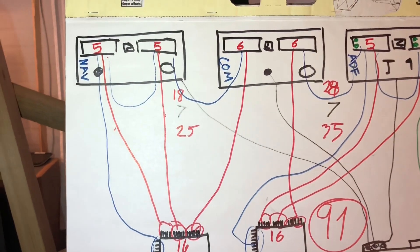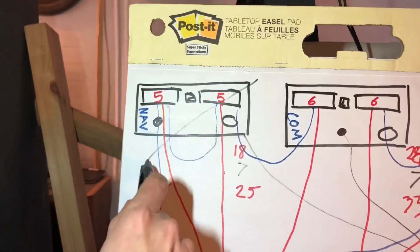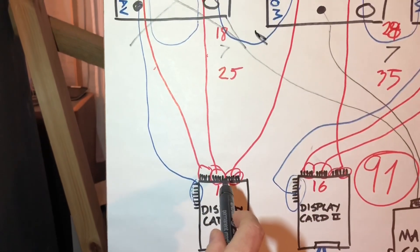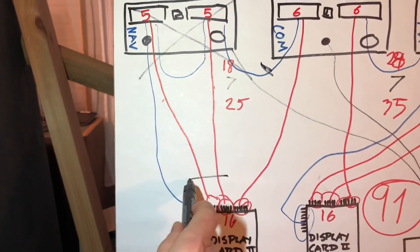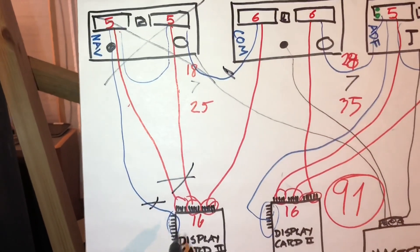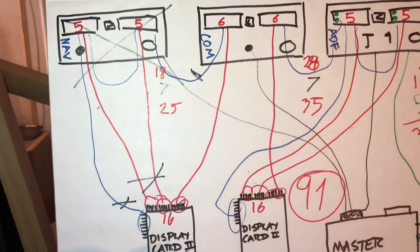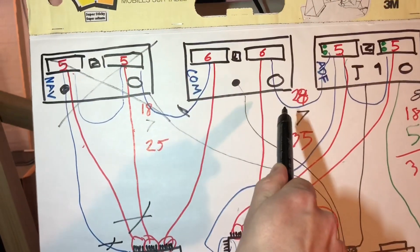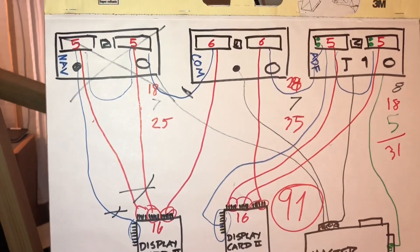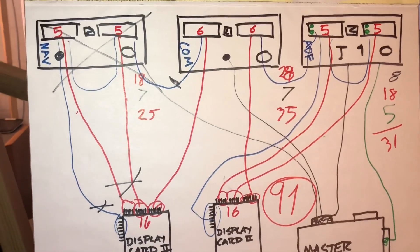The daisy chaining that caused all the mayhem was because I removed this panel, which meant it had to be rewired. All of a sudden those wires were gone - taking that eight-pin connection with them. But since I now had available slots, I might as well take the remaining wires down there too, connecting them to one card. Which in turn meant other wires had to be removed and rewired over there. That caused the mayhem because now more or less everything was rerouted to the captain's side, and that's what escalated very quickly.